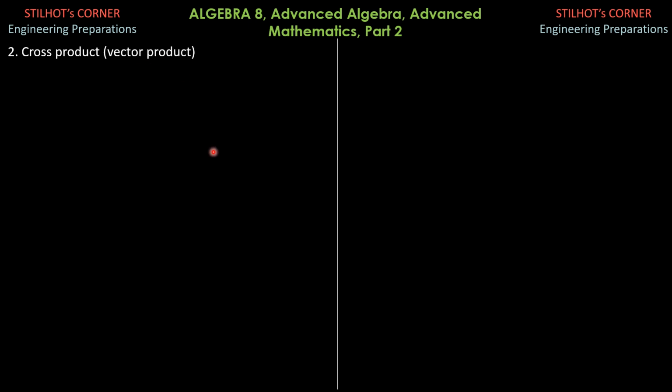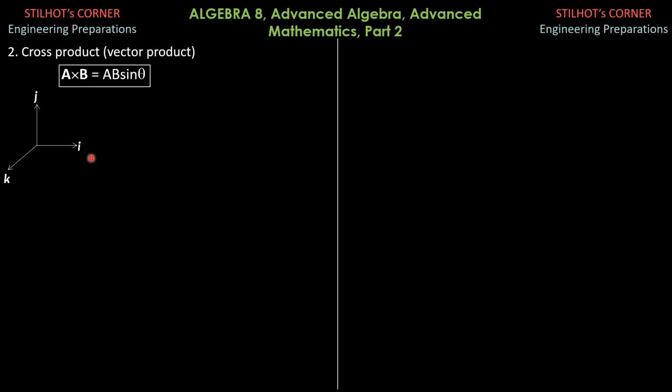So the result is a vector. It is simply another vector perpendicular to the plane of the two vectors a and b. So if you have a cross b, it is defined as magnitude of a, magnitude of b times sine of the angle between them. But this one is another vector which is perpendicular to the plane of a and b. So to illustrate that, let's have these unit vectors first.